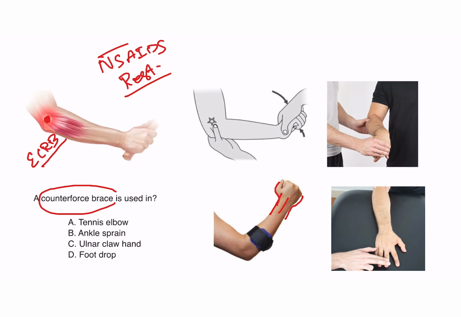So that itself is a question: which tendon is most commonly affected in tennis elbow? The answer is extensor carpi radialis brevis, and the next common tendon is extensor digitorum communis. So these two tendons are most commonly pulled. In that case, there is this mechanism: if you try to brace this region and prevent the force which is exerted from the distal to hit the proximal, then you can give some rest to the proximal origin. So that's the philosophy behind the counterforce brace. You're countering the force originating at the distal side. That's what is called a counterforce brace.